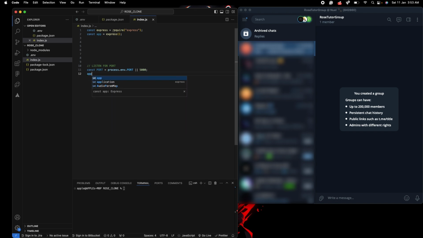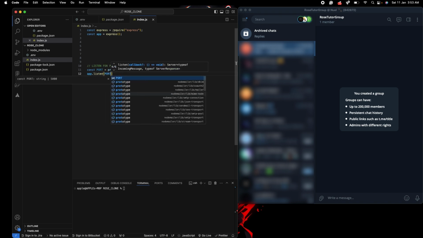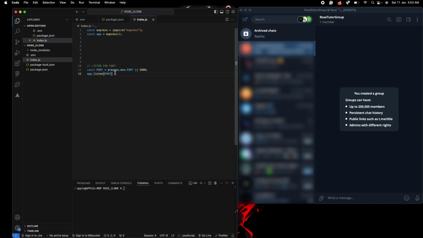Instead of hard coding it, we'll use the one the online server that we are using gives us. So with this we have already created our own server that is listening on port 5000.